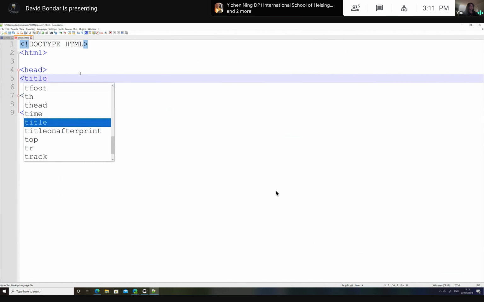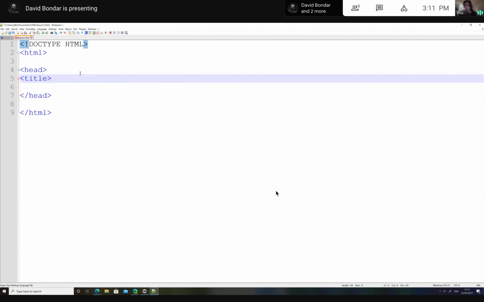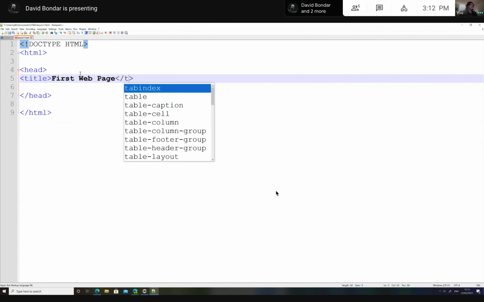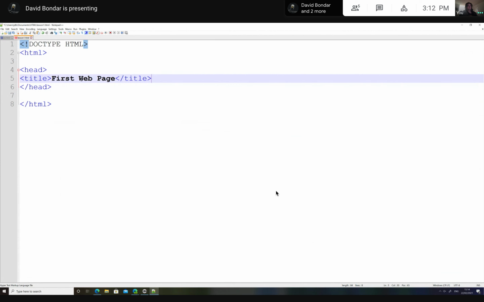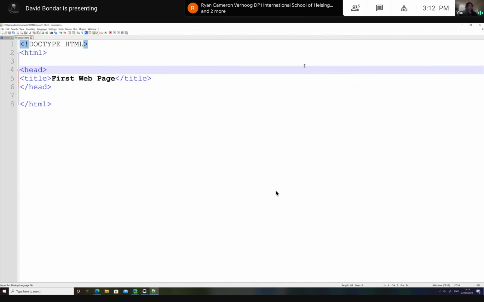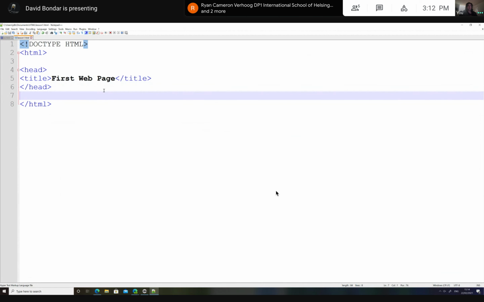Then we write title, then our text, like our first web page, and we end it with slash title, like so. That is our head. Now if we save this file and then run it, we can actually see that it's called first web page.